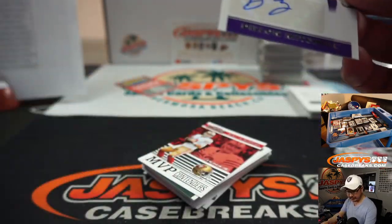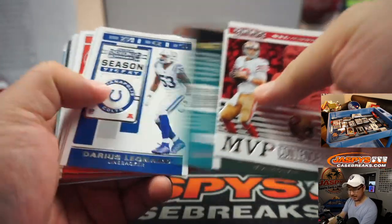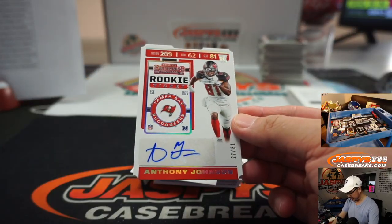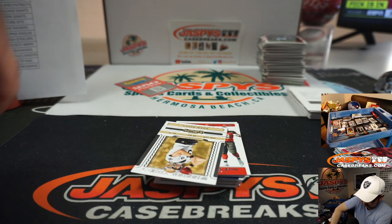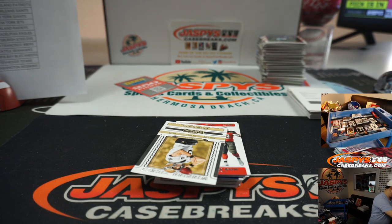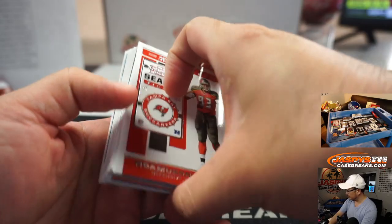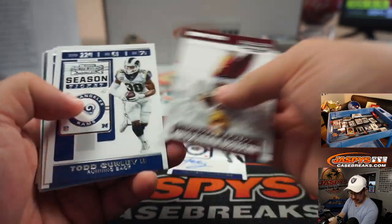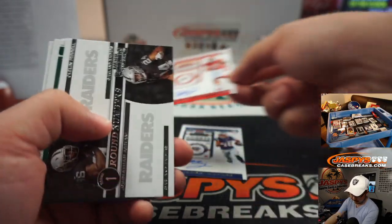Dylan Mitchell, Vikings, JD. Well, we'll see how history shapes up, how it turns out. There's Anthony Johnson. I mean, all these receivers, their histories are going to be tied together for the rest of their careers. There's Jacoby Myers, Patriots, to Chris Erickson. Mecole Hardman Jr. for Kessler and the Chiefs.